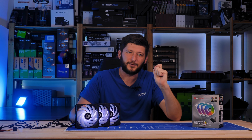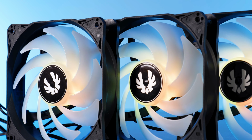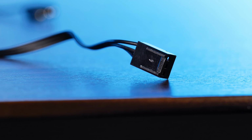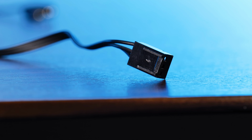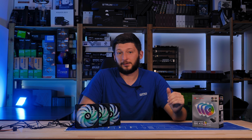Anyway, now let's come to the whole installation part, which I got a bit of a problem with. Now, I am aware that this Spectre ARGB SE kit is budget friendly, and I'm okay with that. But why does the fan use a 3-pin voltage controlled header? I thought we are finally over with those things. But not everything is bad, thanks to that little controller.